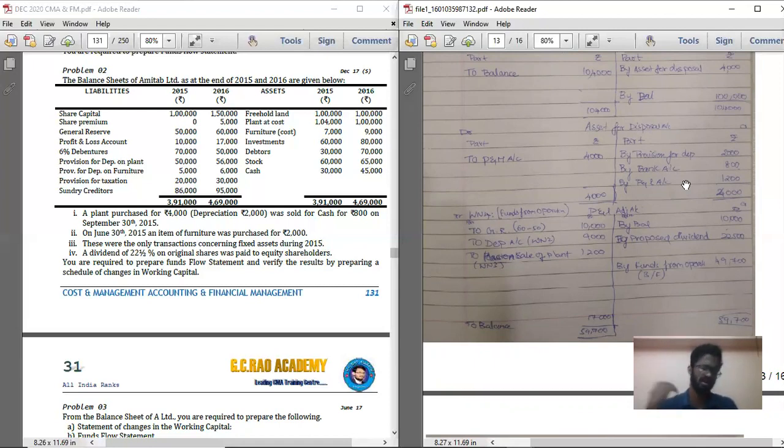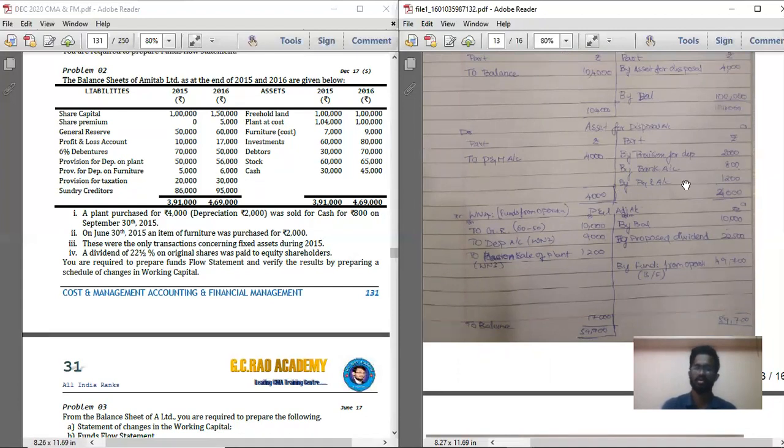These are very normal calculations. You don't want me to explain every single concept, why it has been debited, why it has been credited. We have studied that in financial accounting also. The entire subject is about which entries should be debited and which should be credited. When there is loss, P&L account will be debited. When there is profit, P&L account will be credited. You have already done all those concepts, and while solving this you should remember them so that it will be helpful for this fund flow statement.